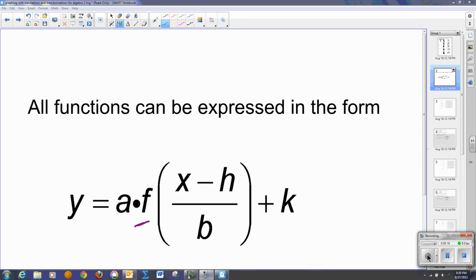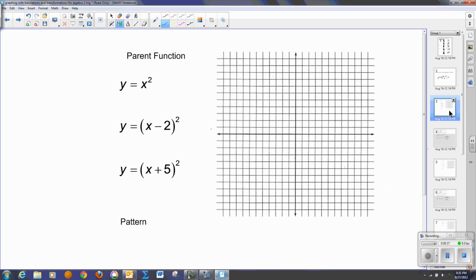And what we're going to do is isolate each one of these unknown variables and see what kind of effect it has on our problem. Remember, though, that x is an input and y is an output value. Everything else is going to have some effect on my basic function. So here we go. We're going to look at our first graph of y equals x squared. And we know y equals x squared looks something like this.